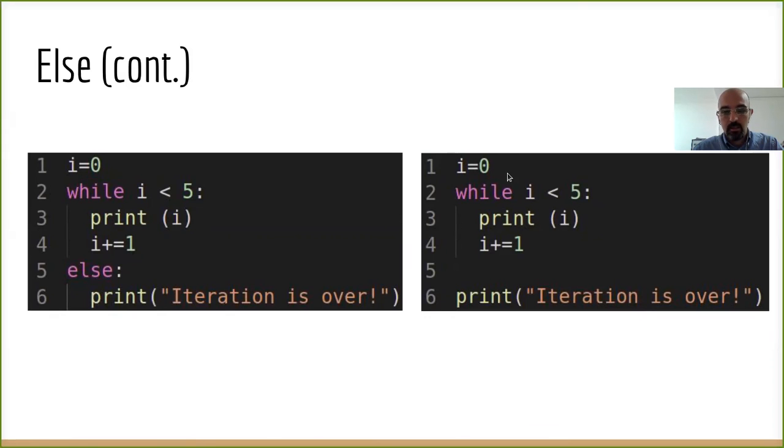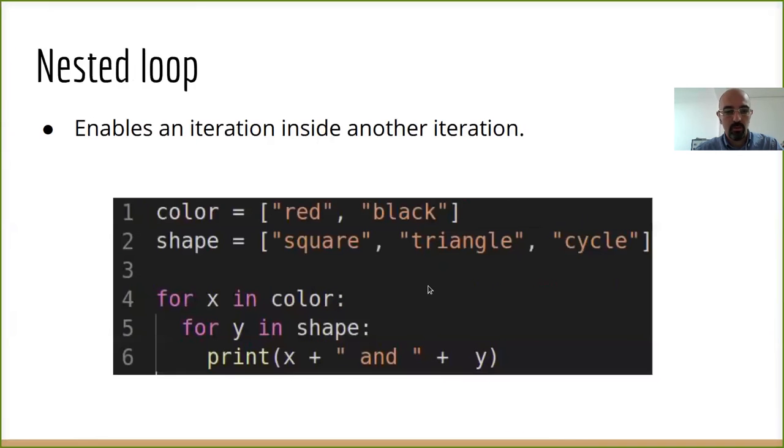In this case, while as well will iterate print and the increment if this condition is true. Once this condition is false, because i becomes 5, it breaks and continues with whatever comes next. And whatever comes next can be exactly the same thing. So these two syntaxes are completely equivalent. And the use of else is not very common because at the end, there is no strong benefit in its use.